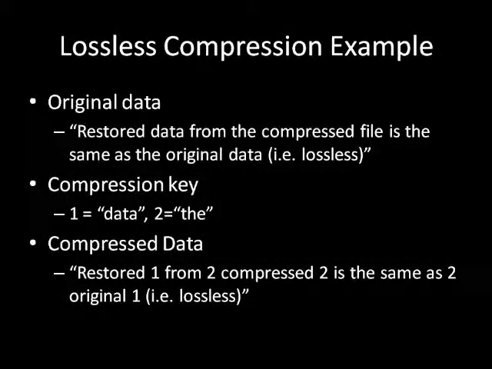While this is a simplified example of lossless data compression, I believe it gets the point across. Suppose I have the following text. Restored data from the compressed file is the same as the original data, i.e. lossless. When I look at this text, I see the words data and the are used multiple times. I can then use this information to compress the file using a compression key where I replace all the uses of data with the number 1 and all the uses of the word the with the number 2. I can now rewrite the text in a compressed format, but the text is not easy to read.